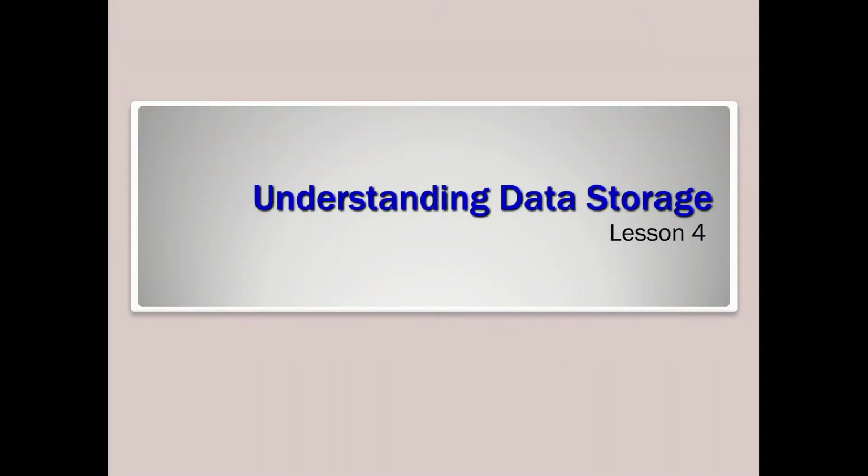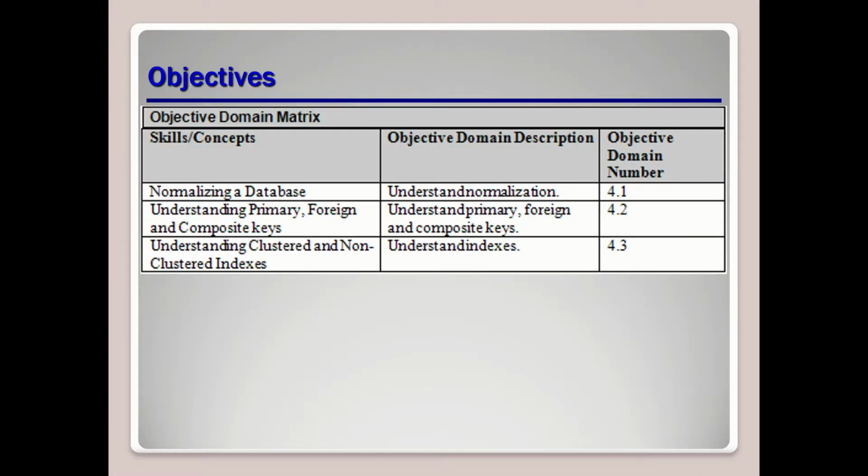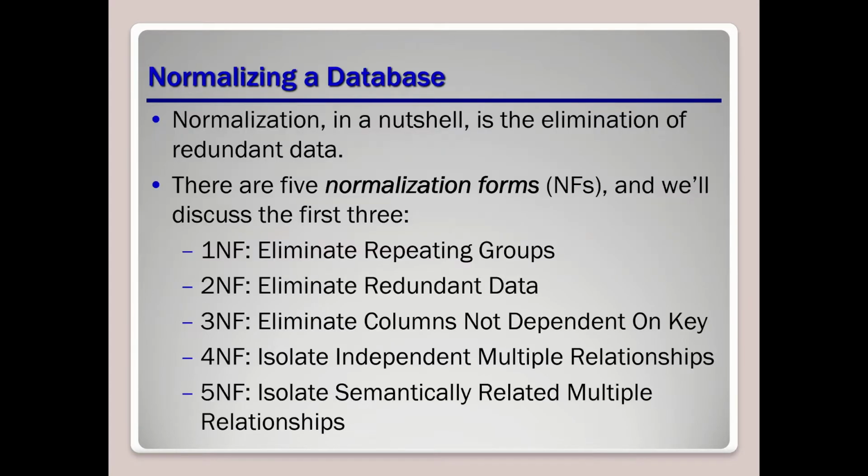It's your professor here. I want to talk today about understanding data storage. The objectives here are to normalize a database, understand primary, foreign, and composite keys, and understand clustered and non-clustered indexes. Here is your objective domain description: understand normalization, understand primary and foreign composite keys. That's very important, and understanding indexes.